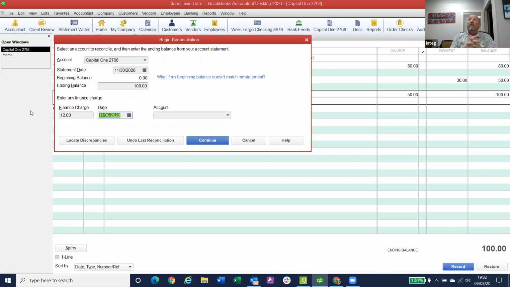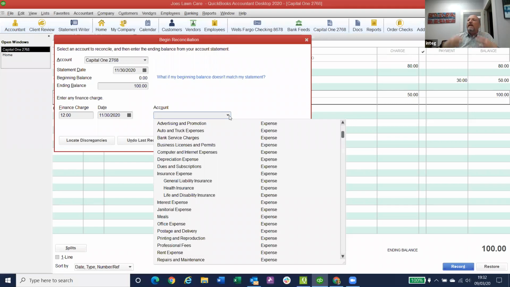Okay. Now, if I do use it right here, it wants to know what account do you want to track that finance charge in. So if I do my drop down, I've got to find an account for this. So let's see if I see anything. I really don't see anything that I really like, and so I'm going to create one right on the fly.